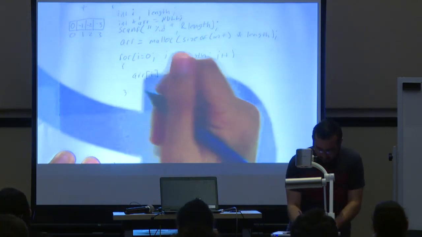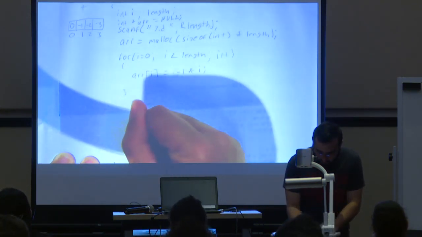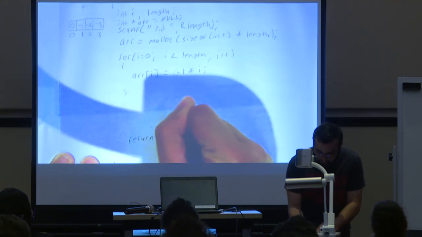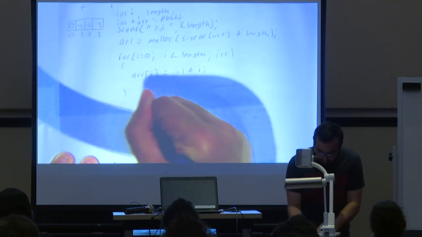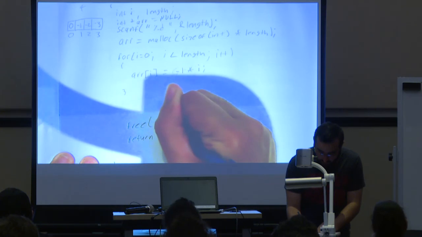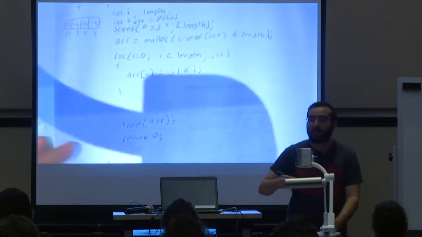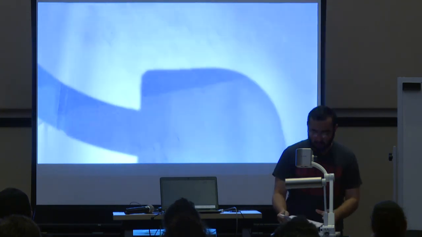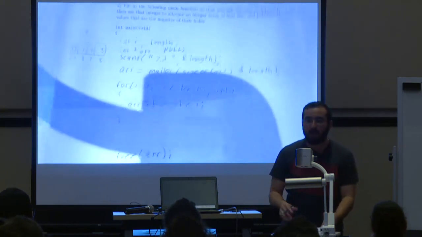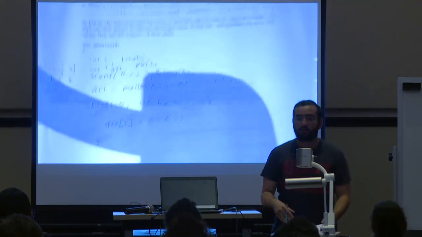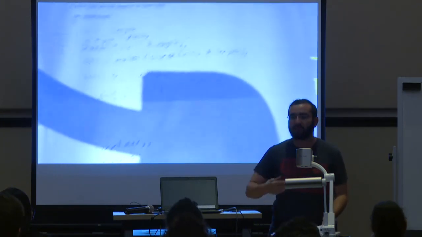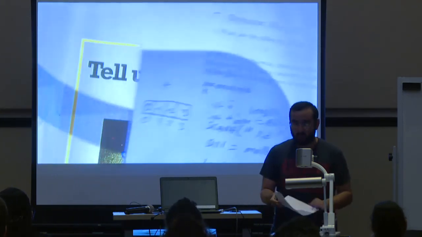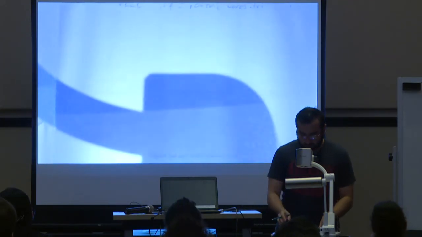So you want to make sure that at the very end, so here we would return 0 at the end of main, we would free it. So we would free arr. So now we've returned that memory back to the operating system. Also with file pointers, similar to freeing them, if you've fopened a file pointer, you also want to fclose it. It does the same thing. It's essentially freeing up the memory that that file pointer was pointing to.